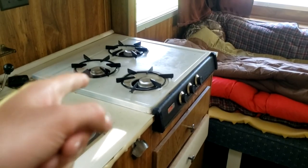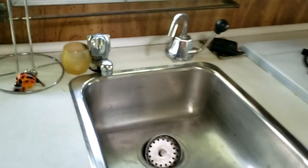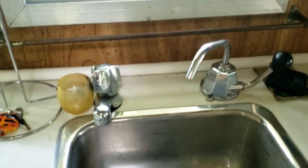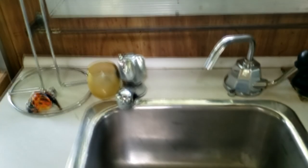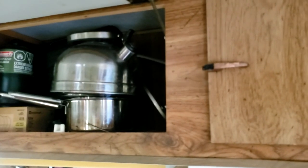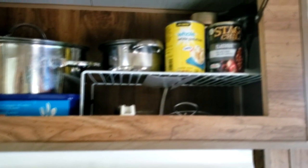Got a propane stove. Runs beautifully. Got the sink, which also works. I don't have any water in the tank right now, but all you do is just pump this up and down and it gives you some water. You can plug in an actual hose to the outside and you can have running water from, like, say if you're at a park or something like that. Got fire extinguisher. Got storage up here for pots and pans and propane. Got a little bit of food. Range light also works. Got some odds and ends hanging up.